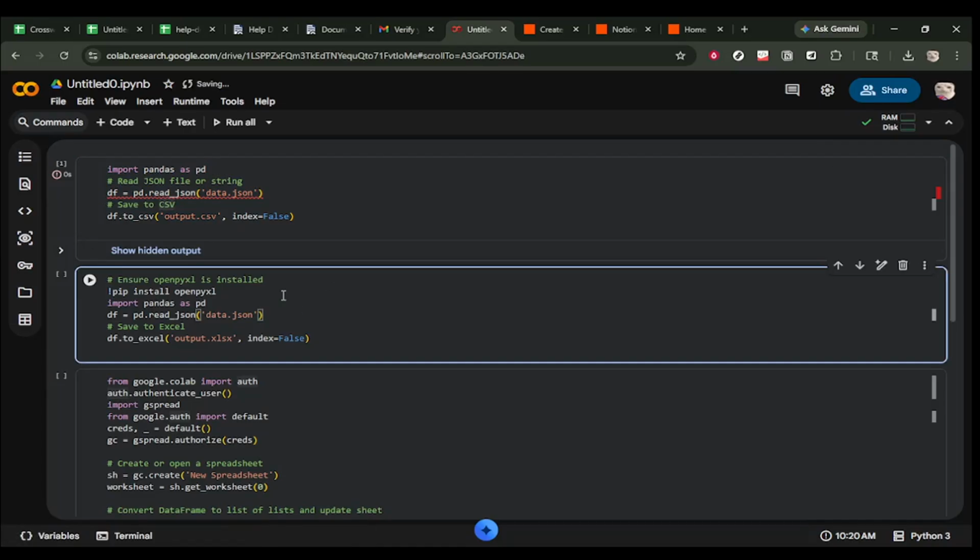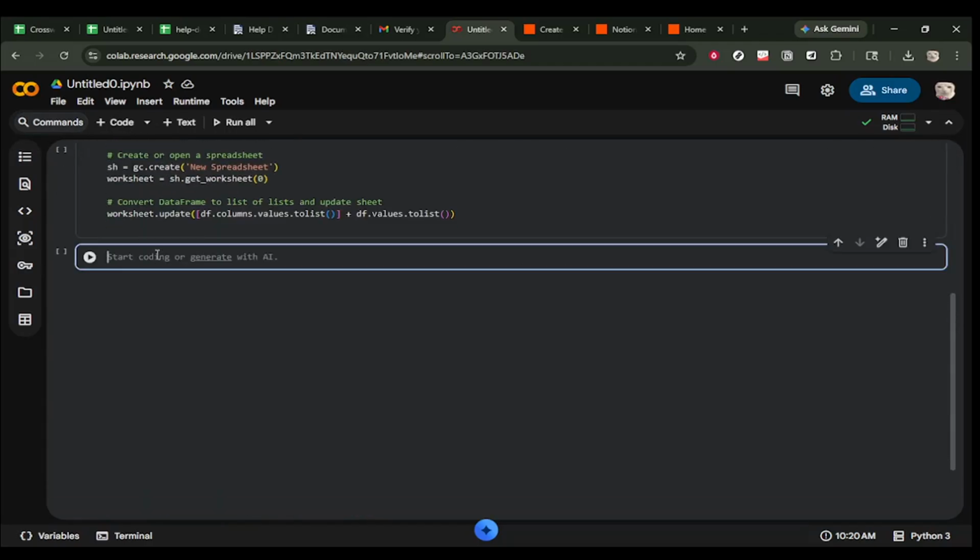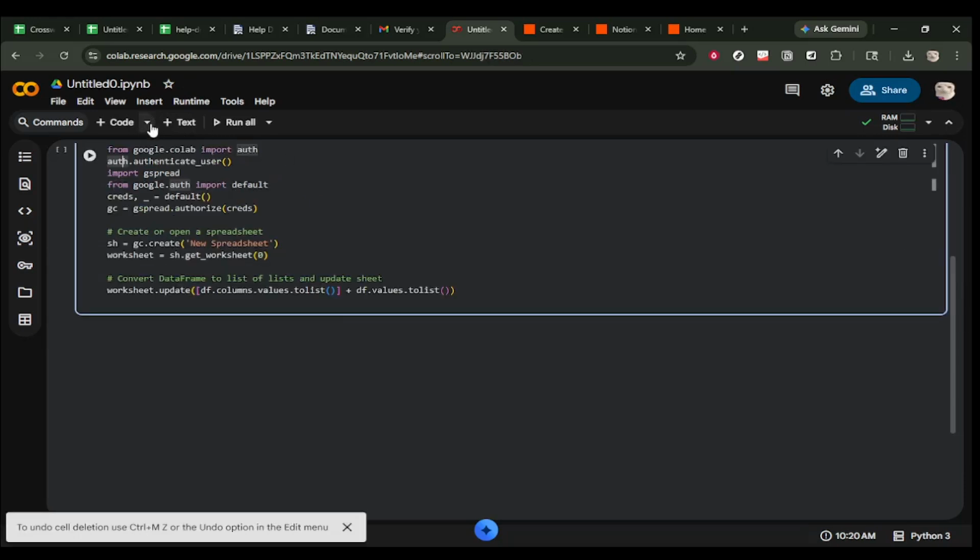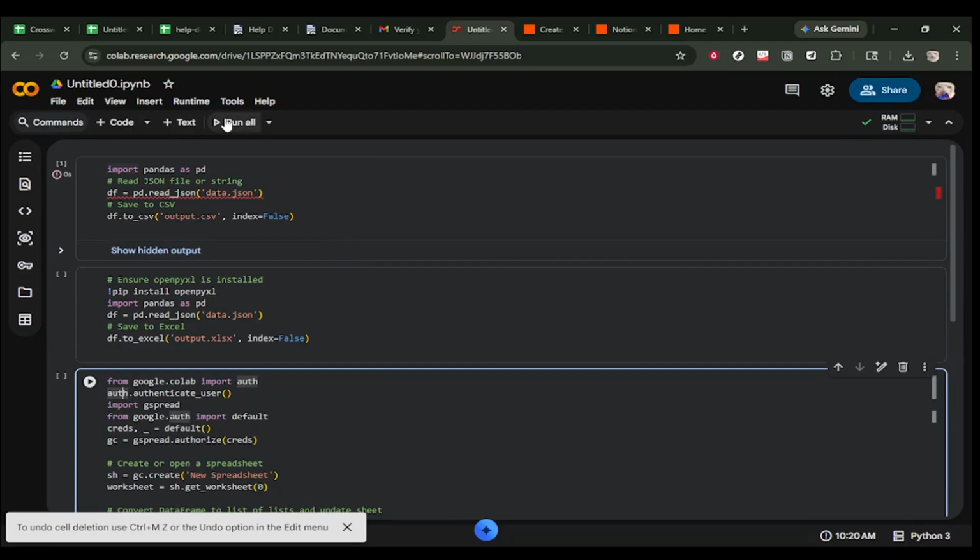Make sure you have a code cell selected, then click on Code to add a fresh code cell if needed. In that cell, you will load your JSON into a Pandas DataFrame. This is the key structure that makes exporting easy, because a DataFrame can be saved to multiple formats with simple commands. If your JSON is a standard flat structure, you can read it directly. If your JSON is nested, you will need to normalize it into a table-like shape before exporting, so that columns and rows are created cleanly.